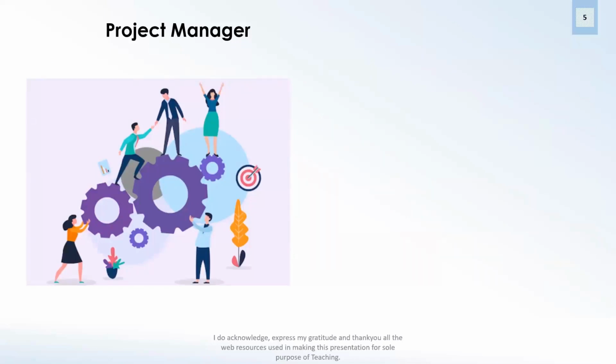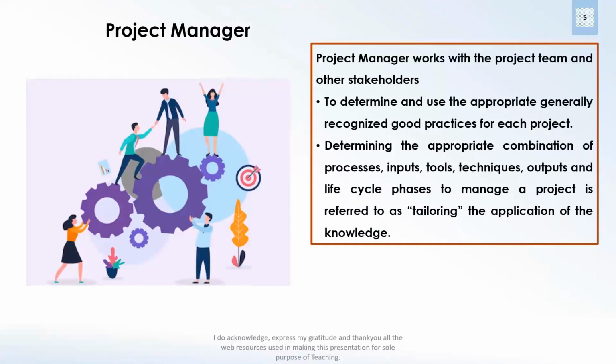We have repeated in our previous slide a couple of times the name of project manager came. So let's understand what a project manager actually is, because that makes good sense to understand the subsequent slides. So the project manager, I will read it and then I will explain it. Project manager works with the project team and other stakeholders. Project team means a team which works on that project, which makes that concept realize on the ground. And other stakeholders could be user, finance, who will be funding the project, investors who will be investing the money, commercial teams, human resource team, correct? So these are all other stakeholders, governmental agencies. We'll see the list of stakeholders in the project management. So project manager works with project team and other stakeholders.